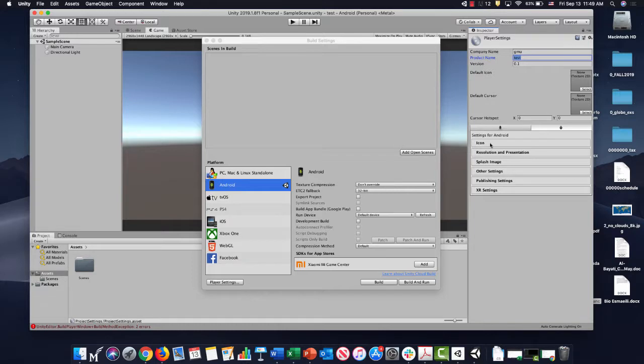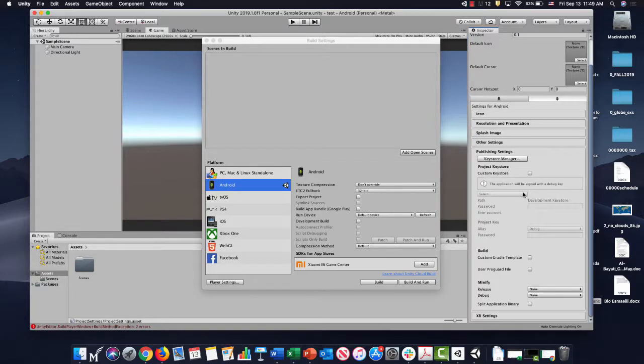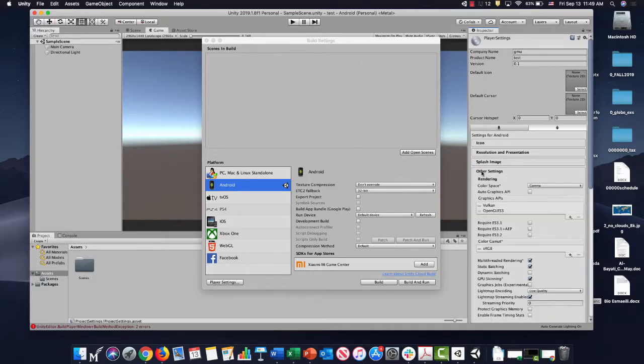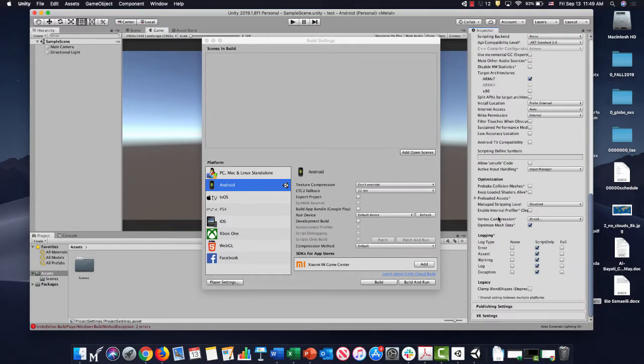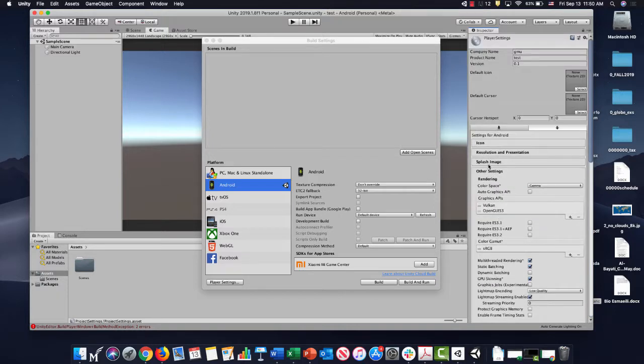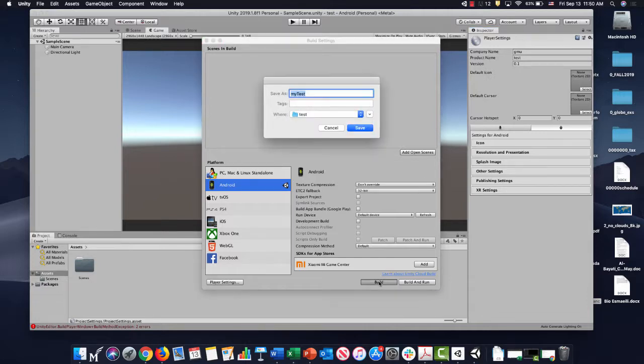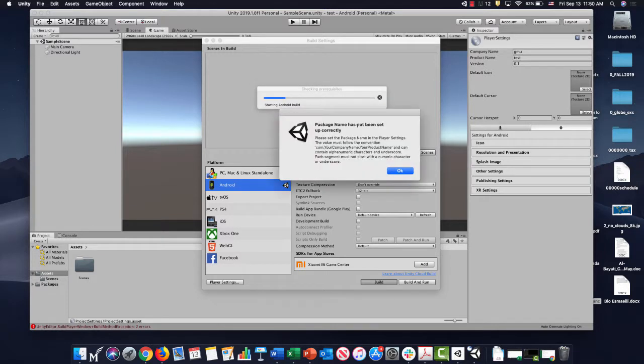And then some other things you might want to check. The good thing about this is, if something goes wrong, it will basically tell you what went wrong. So I'm going to build again. Okay. Now it said, please set the package name in the player settings.